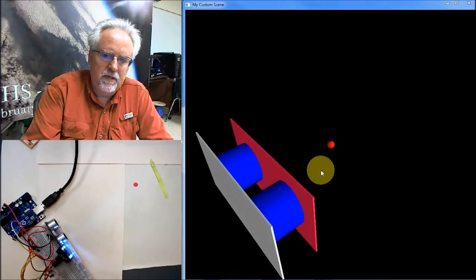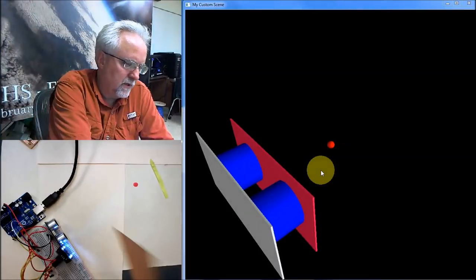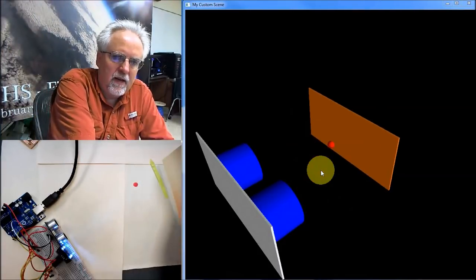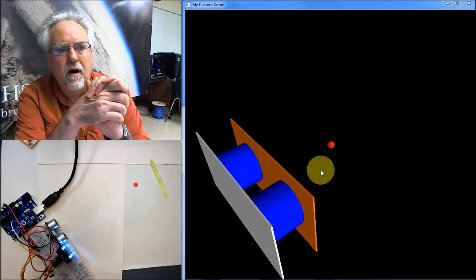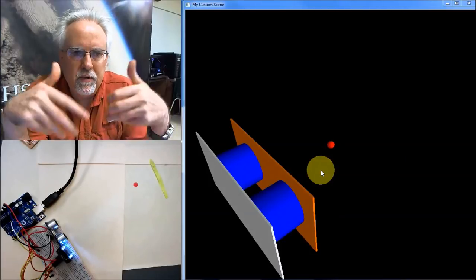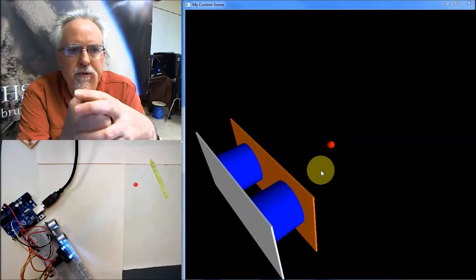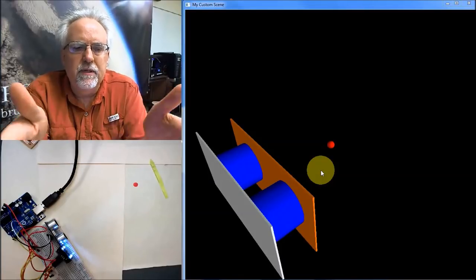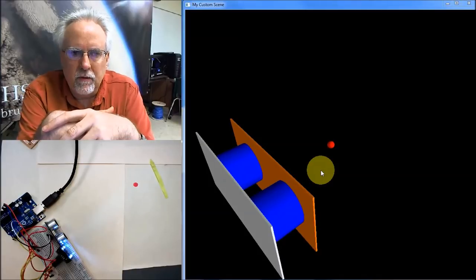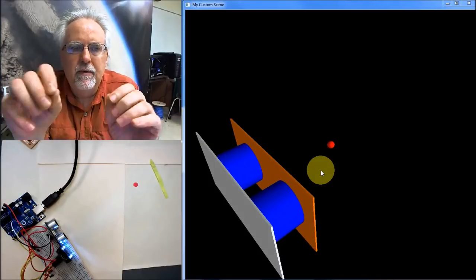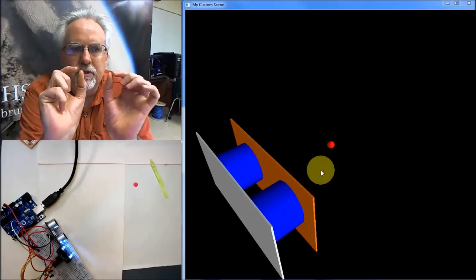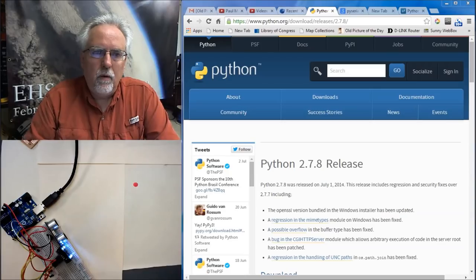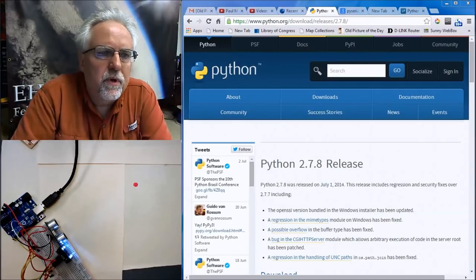And you can see that a whole new world of possibilities is going to be opened up when you can take the data that's coming off of your Arduino and get it into the computer and start doing some really super cool things. So the first thing we're going to have to do is install the software. I'm going to take you through it step by step and then just follow along with me, and then maybe at the end of the lesson we will do just a really quick example. Okay, let's get going.